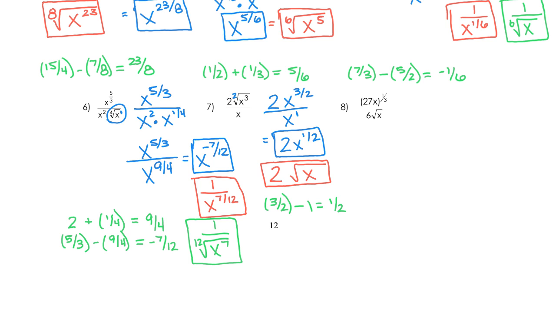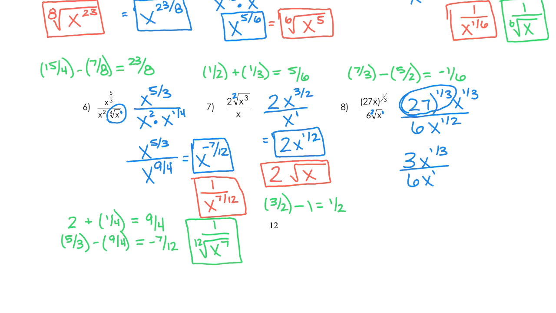Looks like the top and the bottom both need some cleaning. So I'm going to say 27 and raise it to the 1/3. And x is going to also get raised to the 1/3. On the bottom, we're going to keep the 6 there. 2 is in the crack, 1 is on the x, and so that would be x to the 1/2. All right, on top, 27 to the 1/3, the cube root of 27. Not sure if you guys remember that, but that is a nice number, 3. If you weren't sure, you could also type it into your calculator, and it's going to give you a 3. X to the 1/3. On the bottom, we're going to keep that 6x to the 1/2.